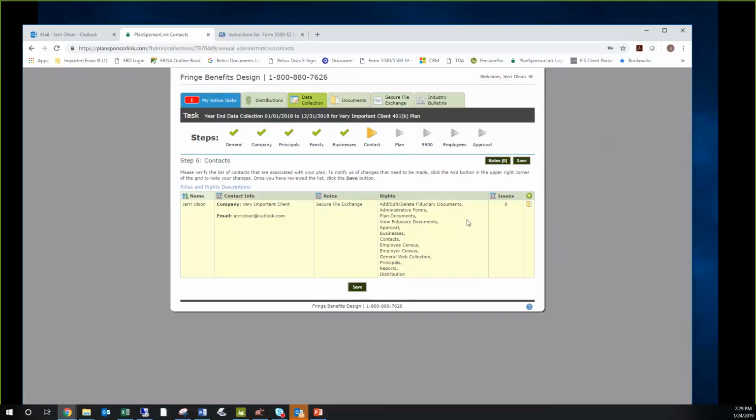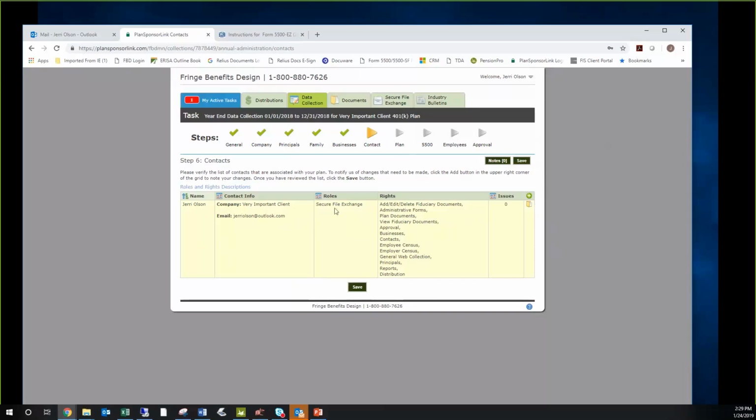It will list who's identified as your primary contact, your secondary contact, your payroll contact, your distribution contact, and possibly your statement contact for benefits statements. And there might be some other contacts that are listed as well. What this is going to show for each of those contacts is their name, what company they're with, because you could have someone, maybe your payroll person is actually at your accountant's office. Then that accountant office employee would actually be listed as a contact with their company name, email address, and then what role do they have?